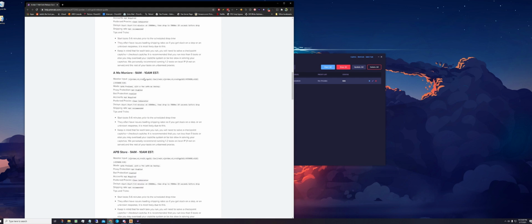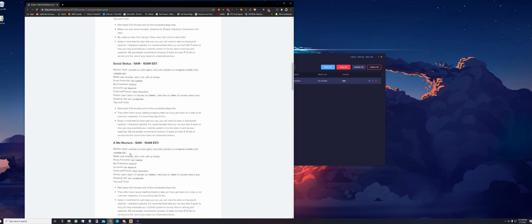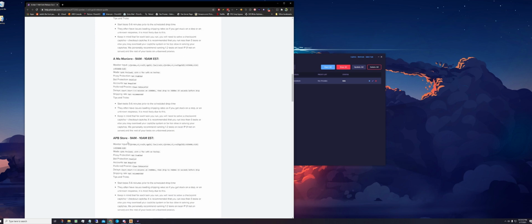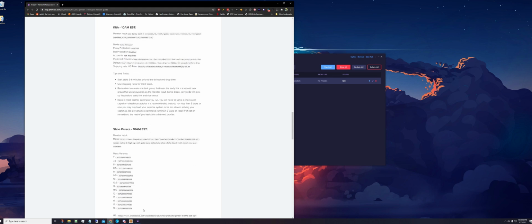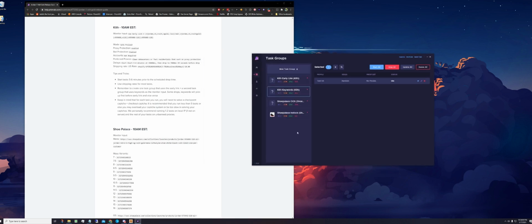The drop times for these stores aren't always the same, so maybe I might create one task, at most two, for each of these stores. And then I'll definitely focus heavy on Kith and Shoe Palace since both of these stores have been releasing a decent amount of stock. So even though I have, let's say, 4 different task groups, I'll still probably only run 1 or 2 tasks in each task group. Because really, when it comes down to Shopify, it's not like foot sites where you're trying to throw as many tasks into queue and hope that some of them get out of queue quick. Basically, you're just trying to really focus on efficiency here.